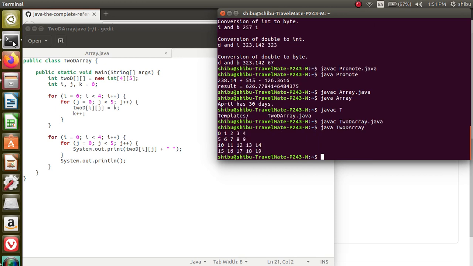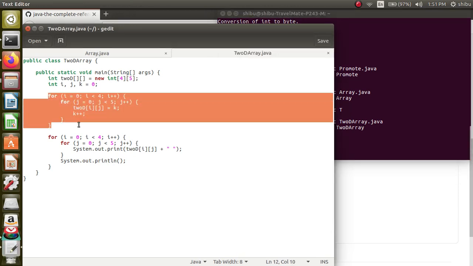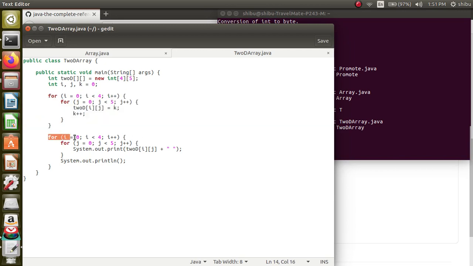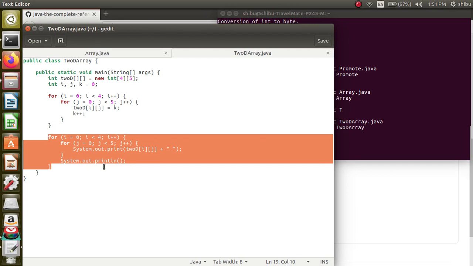It prints 0, 1, 2, 3, 4, 5, 6, 7, 8, 9, like this. As it is a 4 by 5 matrix, it is displaying like this. The initial portion is this for loop, which is initializing the array, and this pair of for loops is for printing that array.